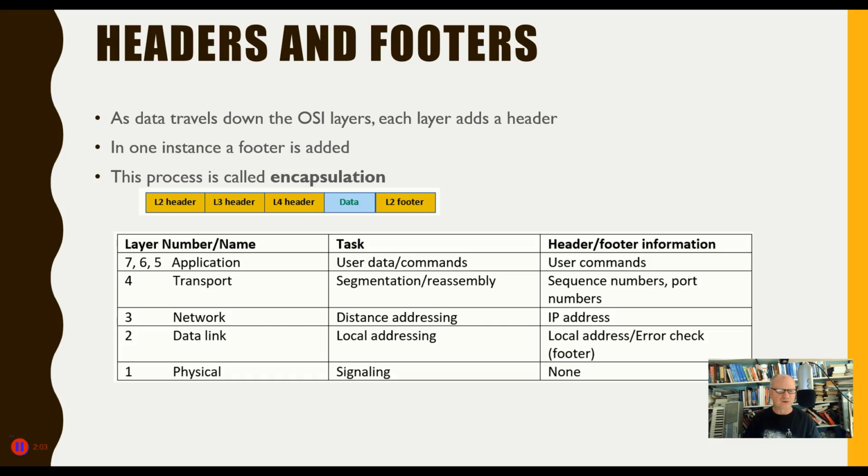Now, you know it has to bounce around in your own network before it can go outside the network. So as it goes, say, from a computer to a router, it would travel on the data link or MAC address there, and then as it leaves the router, it now switches over to layer 3 and uses the IP address. At the footer here of L2 is something called an error check.